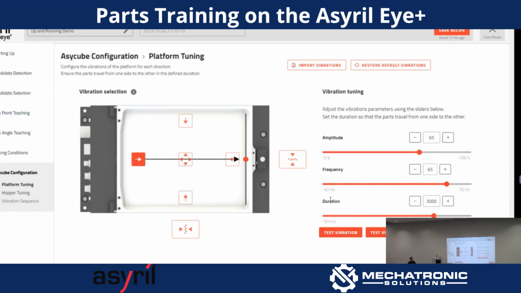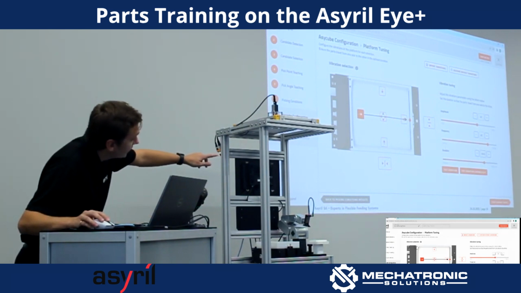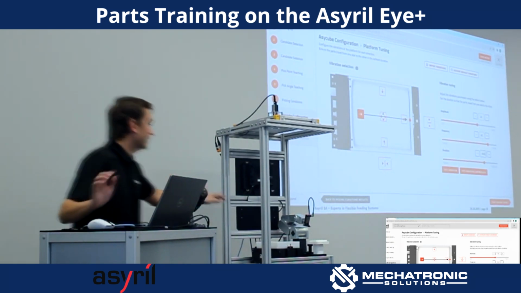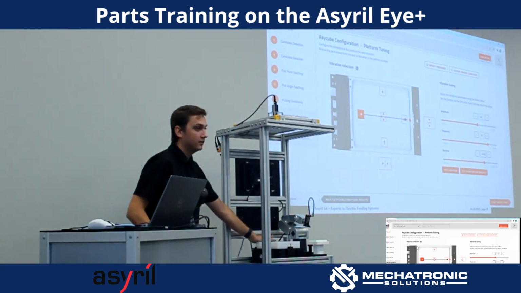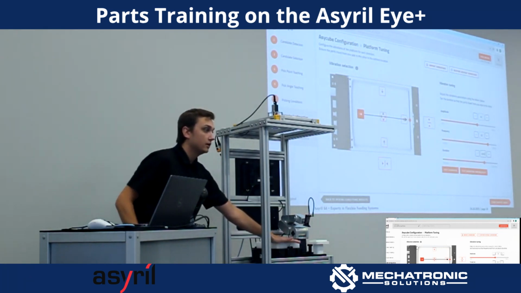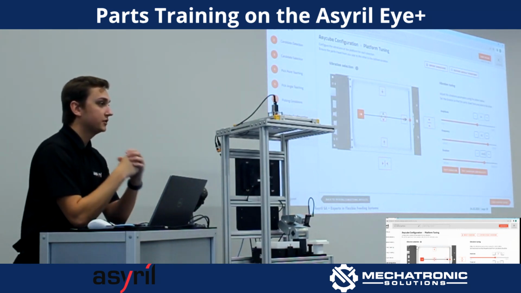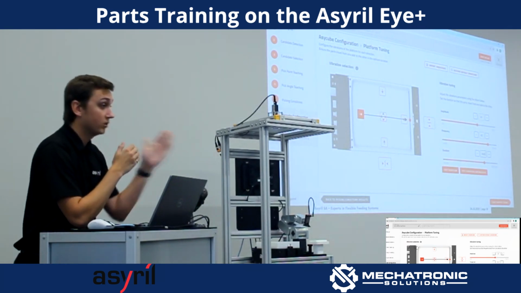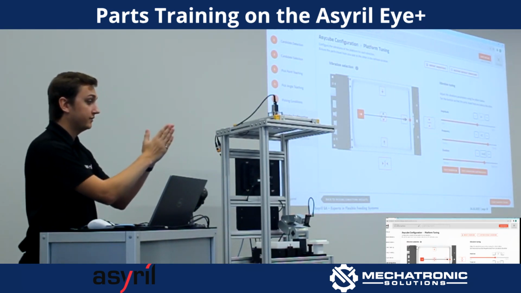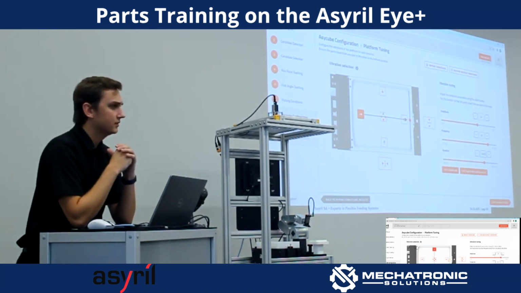And this is for smart centering and its capabilities. When you adjust this duration here, I should start by saying, the duration is from one side of the ASYcube to the other. What smart centering does is it takes that center of mass on the platform and says, okay, we're this far from the center, so I know how long I need to vibrate to get from one side to the next. Then linearly, say I was halfway, I need to vibrate half of that time to move it to the center. Does that make sense? Okay.